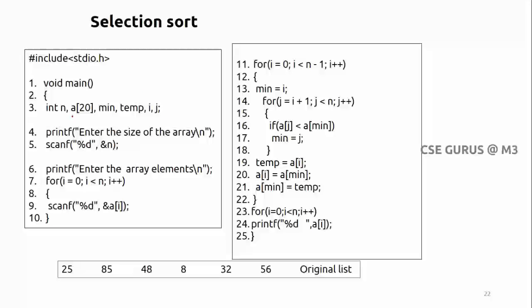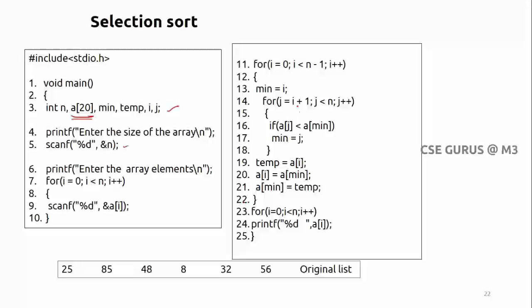Initially I have taken an array, of course the size you can take any, I've taken a very small size. Minimum is a variable to get the minimum index, and temp is a temporary variable to swap. We can see it asks to enter the size of the array, how many elements you want to take and what those elements are. This part is a declaration and taking the inputs, till line 10, right? Now the logic runs from line number 11 up till 22.